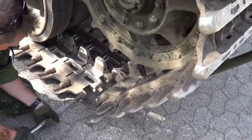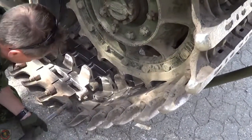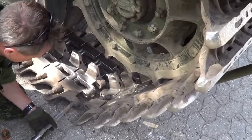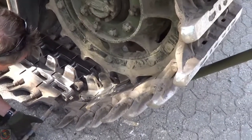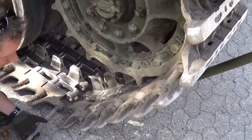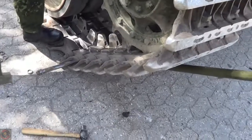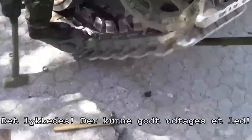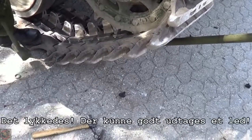Looking at this track not being live and spring-loaded is kind of cringe, though, I must admit. I can't imagine having a track like that, driving with non-live loaded tracks. But this, again, tells the tale of how reliable these vehicles would have been, and they're still using them today. You know, live track is very standard now, and these vehicles still don't use live track. It's still rolling, guys. They're still moving to this day, working very, very hard.